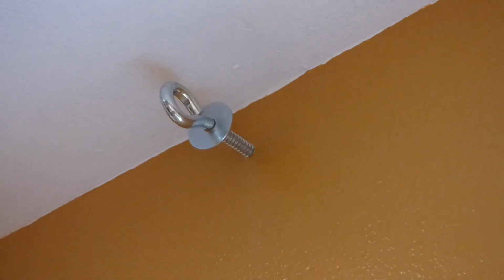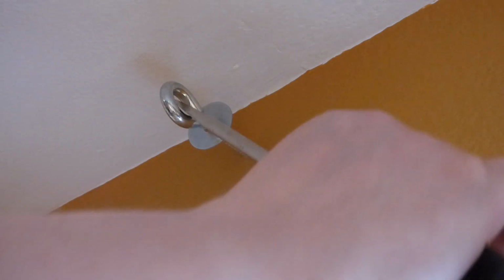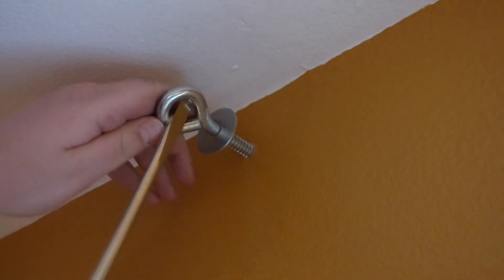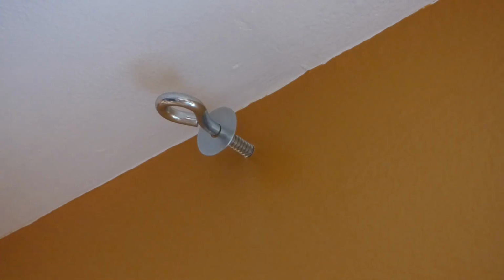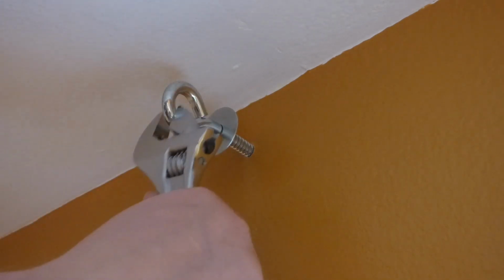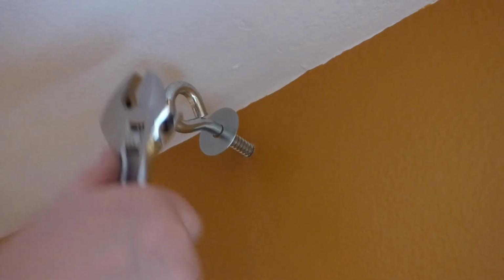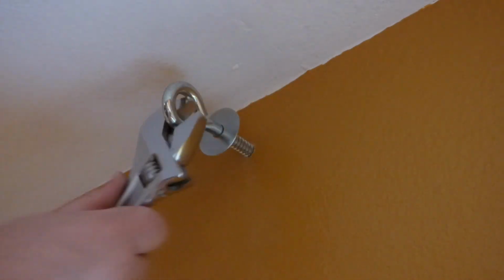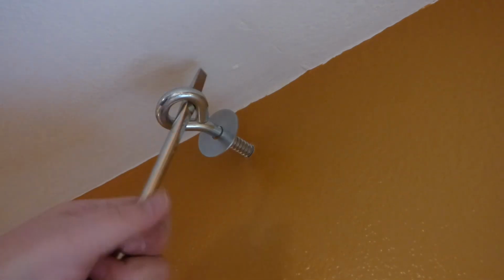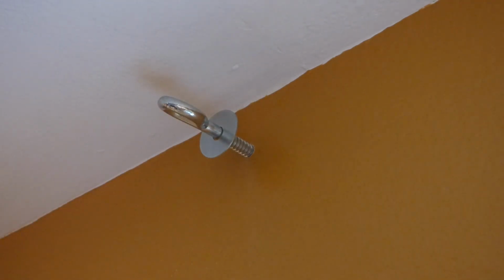My problem is, once you get started, you gotta switch to something like, you know, a giant screwdriver to try to get it in here. And sometimes you need something a little more offset, so you go like a wrench thing. Unfortunately, this isn't big enough to bridge the gap of the eye bolt, so I can't just, you know, like that. But I'm going to keep doing this like this, and maybe add this giant screw every once in a while until that thing is down close to the wall, and we'll continue from there. Probably about 5 hours from now.